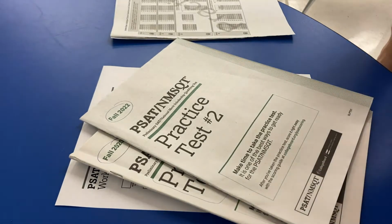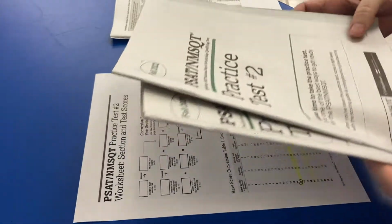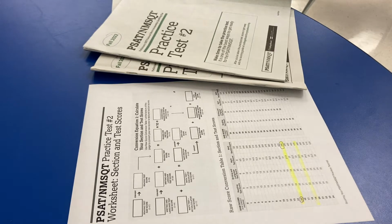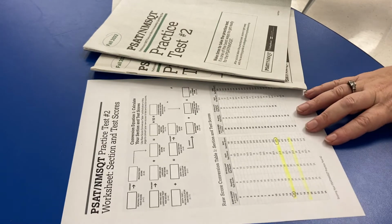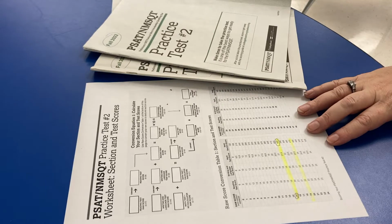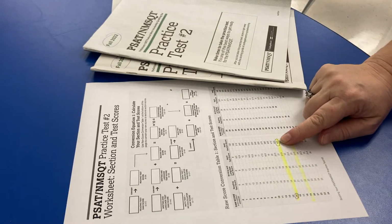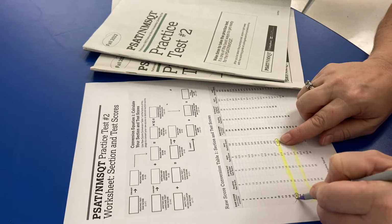Okay, so what we're going to be talking about today is the PSAT, and we're going to be specifically focusing on the math portion because the PSAT score of a 430 can be used for the Eldra EOC concordance score for graduation purposes. So that's what we're going to be talking about today. What I did was I pulled a scale score, and we need a 430. And what that means is we need to get 15 correct, okay?